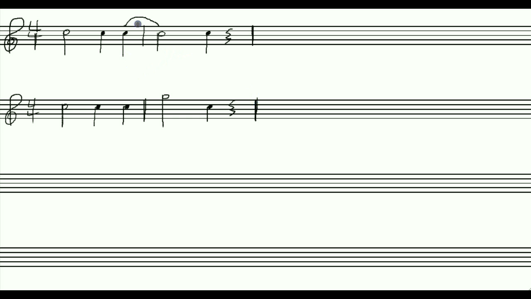So if I were going to put in this same tie mark, and let me actually do that. So this same line, this same curvy little line that we have, actually let me draw that a bit better, so it's just one line like that. This is kind of illustrating the difference between a tie and a slur, where this up here, this is a tie, okay?